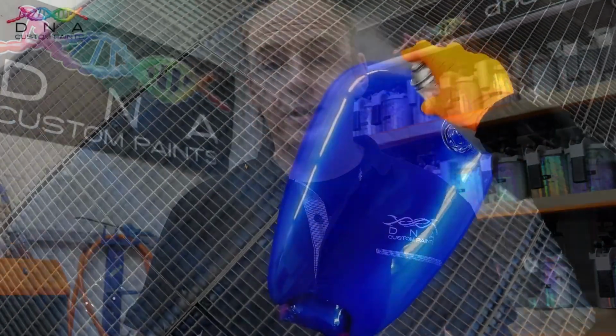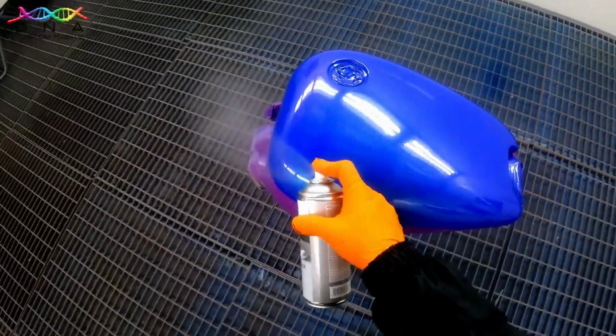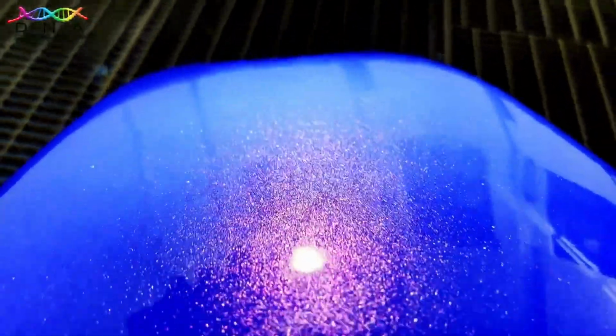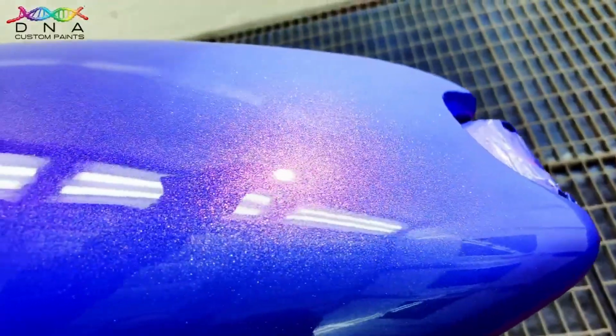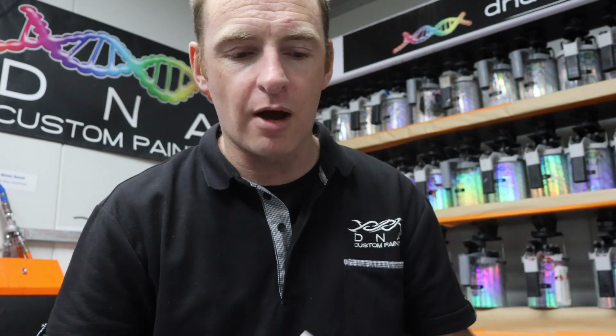Now if you're familiar with the 2K Clarlac aerosol 2K clear that I always use in the DNA Paints videos when I'm doing aerosol videos, that clear coat is just wicked. Staying with the same family, I've got the Normfest Rednox. Now I've never used this before, but it's highly recommended. I've got the data sheet right here. We're going to have a quick little skim over that.